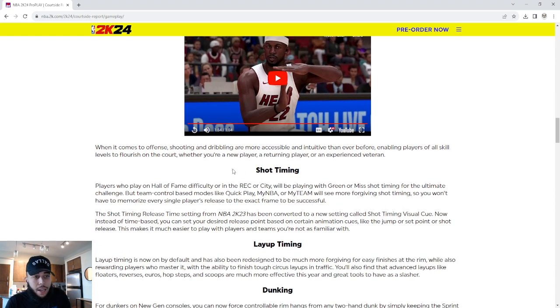So shot timing. Players who play on Hall of Fame difficulty or in the Rec or City, so pretty much in comp modes, will be playing with green or miss shot timing for the ultimate challenge. So green or miss is still in the game. But team control based modes, Quick Play, MyNBA, or MyTeam will see more forgiving shot timing, so you won't have to memorize every single player's release to the exact frame to be successful.